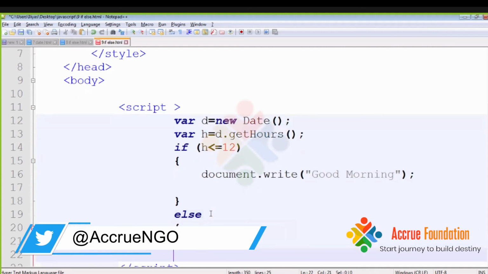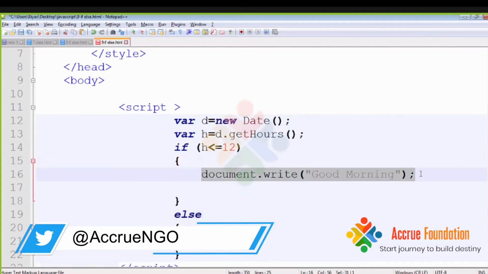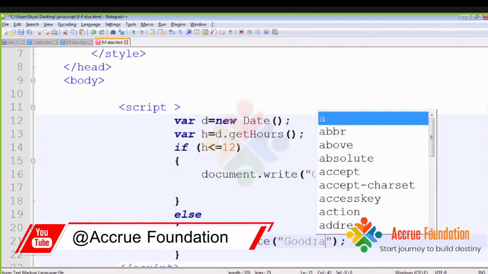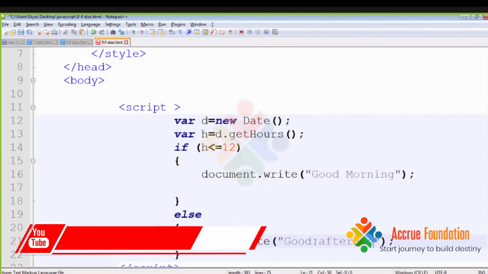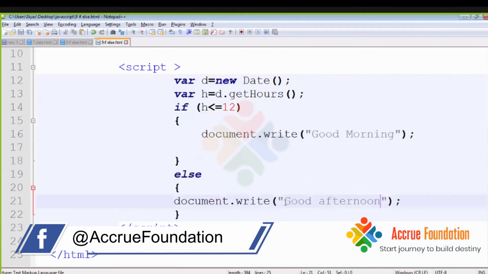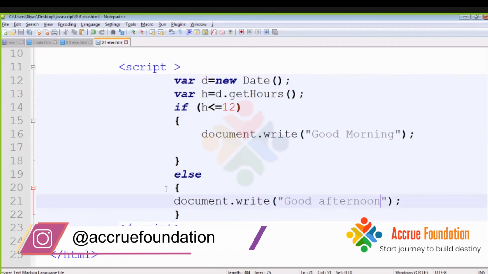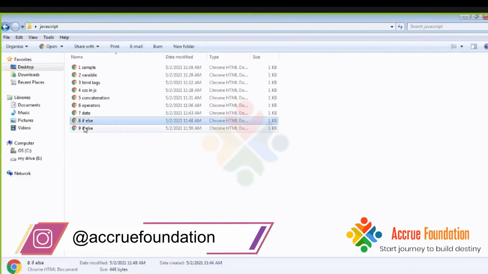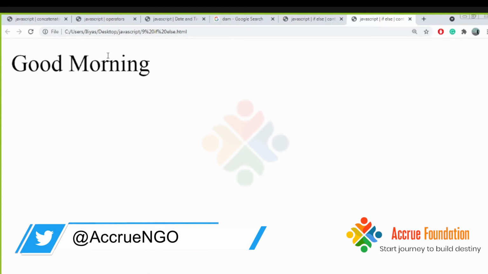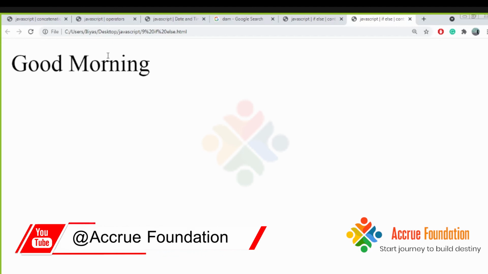So let's add good afternoon. You can add multiple statements as per your requirement. Let's see the output now. It's displaying good morning because the local time now, as I'm recording, is below 12, right?